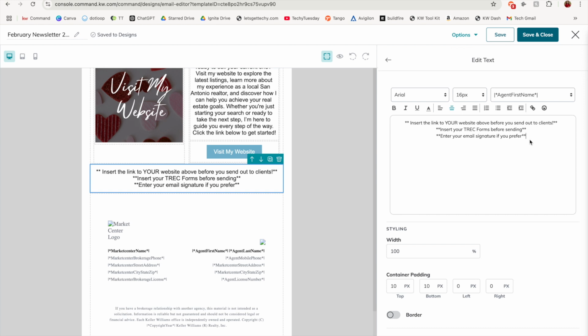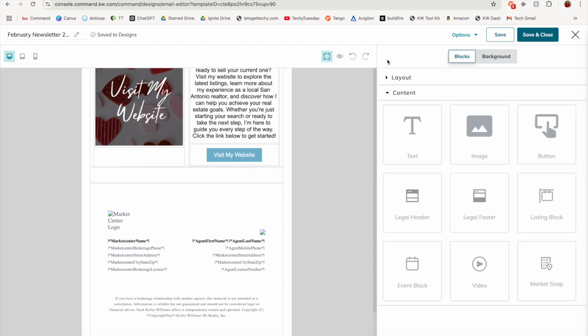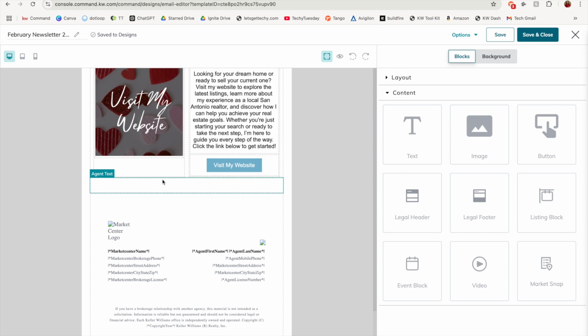Now, once you have done each of these steps, make sure you delete this text so your clients can't see it. Now, if I were to delete this text, I would press the delete button, press the back arrow, but you're going to see this text box is still here. I am also able to delete any of these boxes here if I need to.